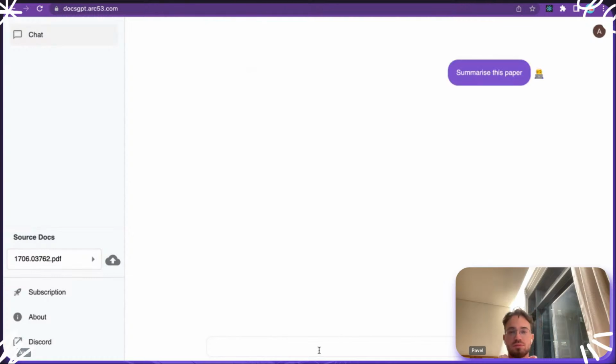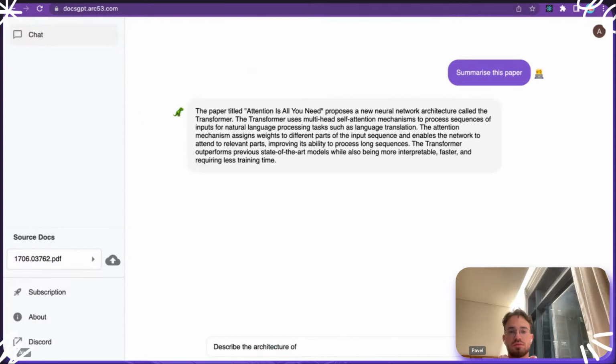And the next question we can ask it is describe the architecture. Describe architecture of transformers.